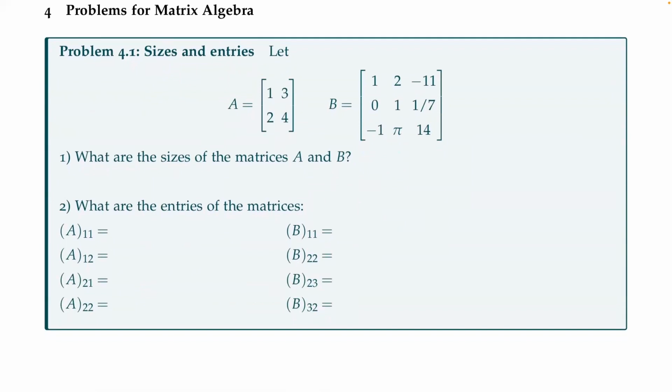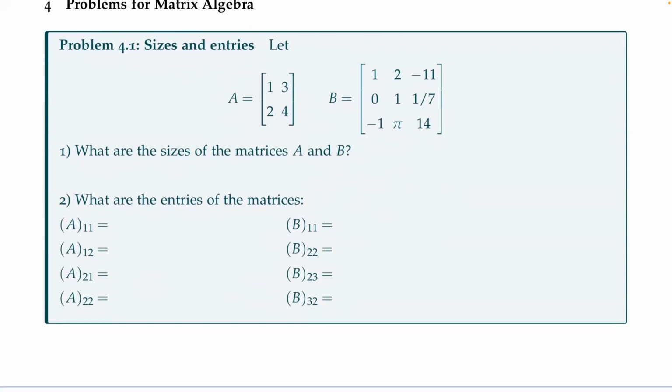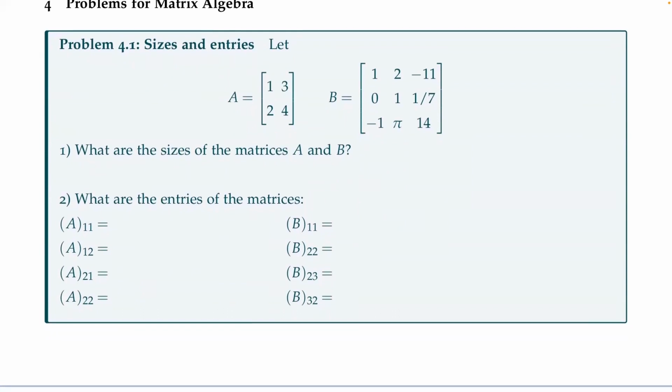First of all, we're just going to do some hands up or shouting out answers here. So we've got 2 matrices, A and B. Very quickly, very easy. What are the dimensions or the sizes of matrices A and B? So what's the size of matrix A? 2 by 2, great. Matrix B, 3 by 3. Okay. These are also referred to as square matrices because they have the same number of rows and columns.